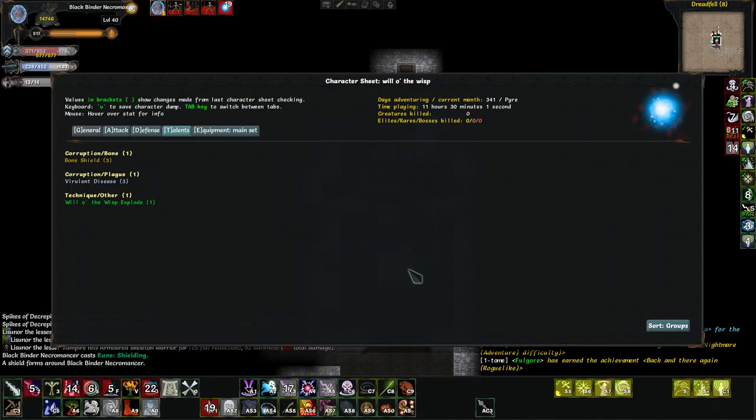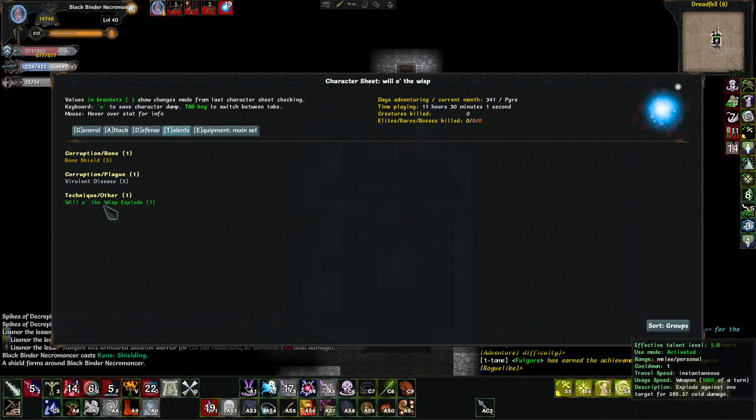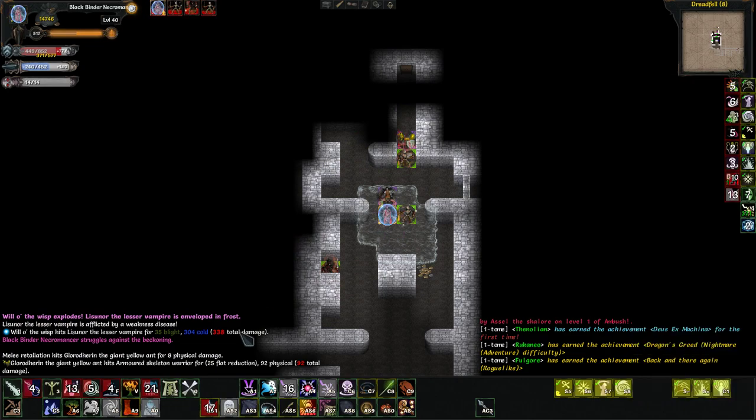Let's actually look at his talents. Oh wow, he gets bone shield too. Awesome. So that means he won't die, plus he gets a virulent disease whenever you deal non-disease blight damage. Oh, okay, so no. It'll never go off because he doesn't do blight damage. Explode against one target for 595 cold damage. Did it actually go off? Yep.